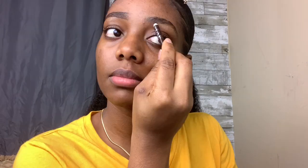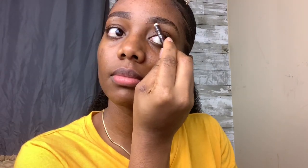Alright, so now that that one has a shape that I like, I'm moving on to the next one. And this brow pencil, I don't remember where I got it from, but it was not more than $1.